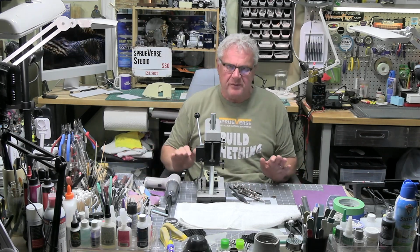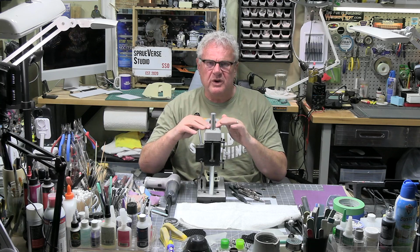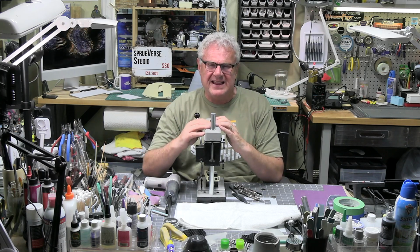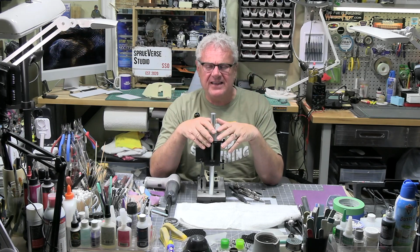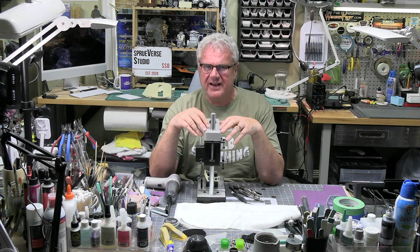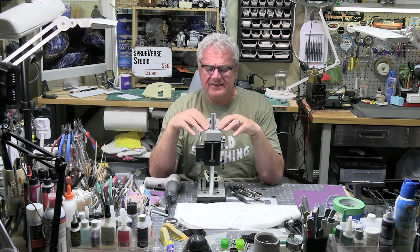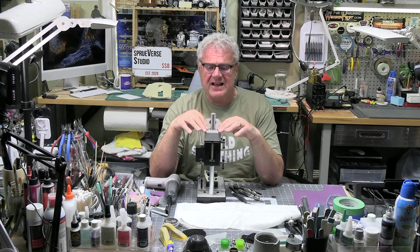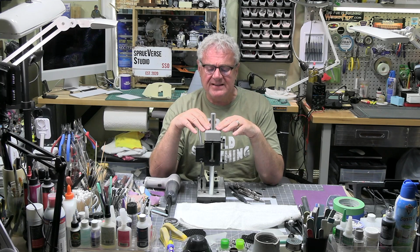So I thought we would dive into part 2. Rather than going, look what I've done, we're going to talk about lighting that cockpit, because as I have said in my previous updates, this is the Randy Cooper interior for this model. It does not come with an interior, and if you want the interior, you've got to go to Randy Cooper's website, and you can pick it up there.